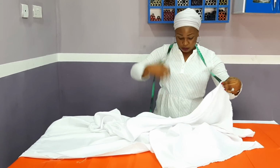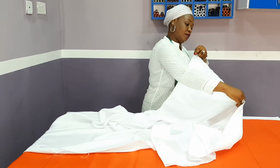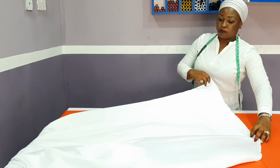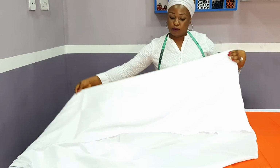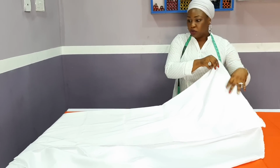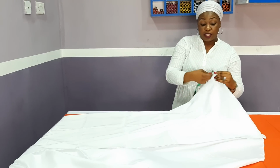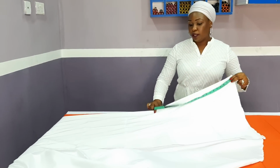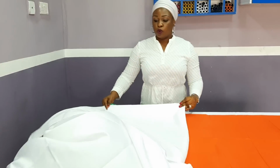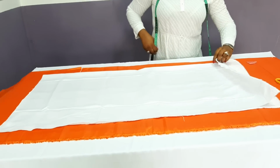You see that? So all I have to do is to fold this along the width. Can you see that? After doing that, I'll now measure, or you could just fold it over, but you could measure also. You measure 22 just to manage your fabric. So 22 is around here, then I'll have to fold over this way. Can you see? So what I will do now is to cut this off, then fold it again for you to understand better. Now I've trimmed it off.